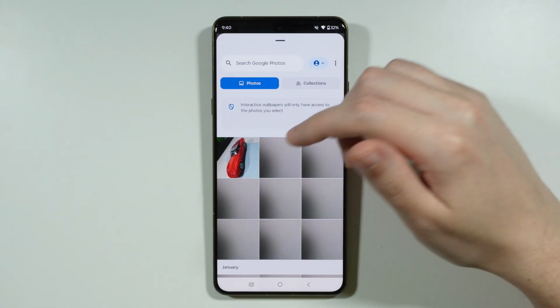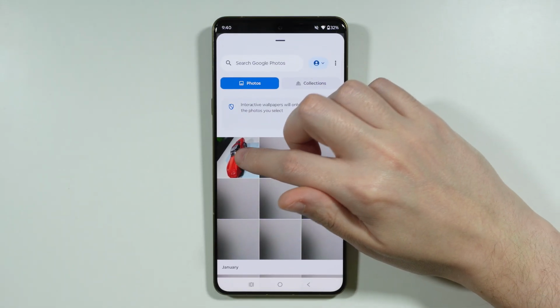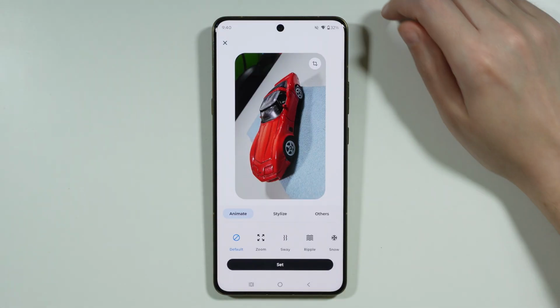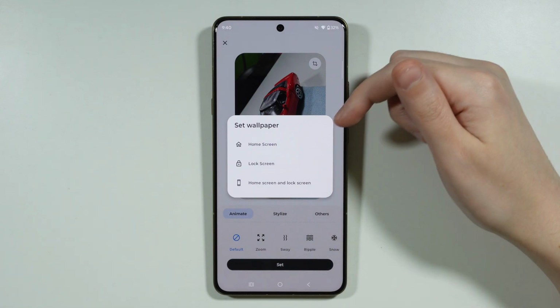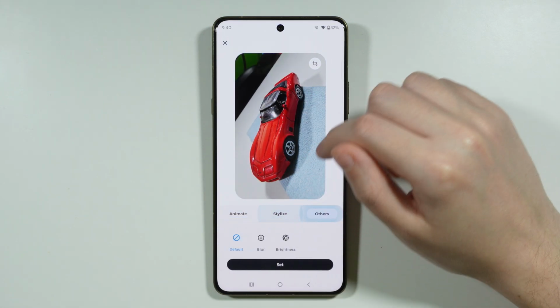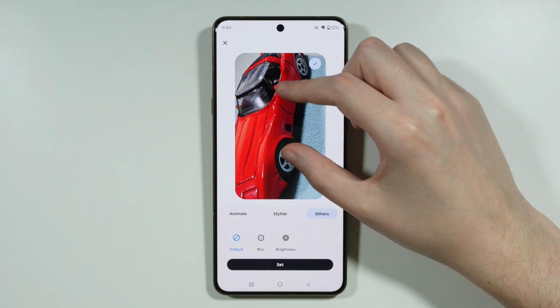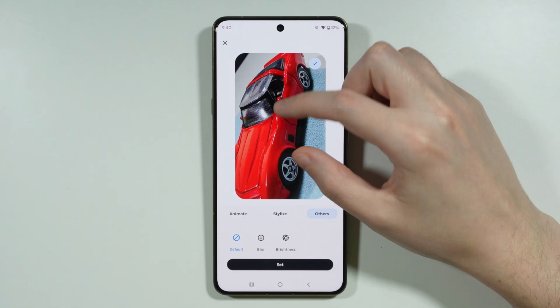Now over here we can choose the photo that you wish to set as the wallpaper. So let's say I'm going to choose this one and tap on Done. And there we go. We can press Set immediately after that if you want to. You can also go through all of these different options. And you can also, for example, zoom in and zoom out and change the position in case you want to do so.